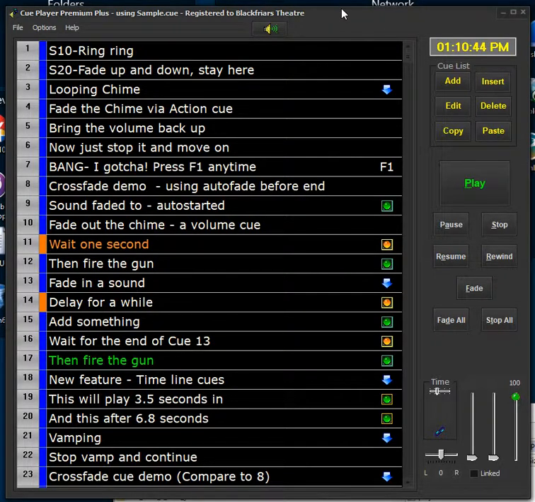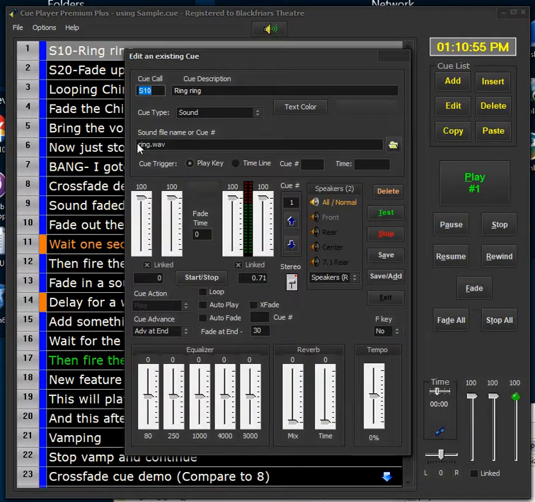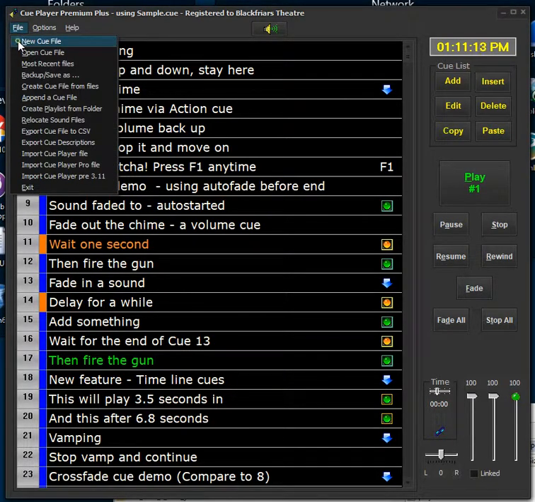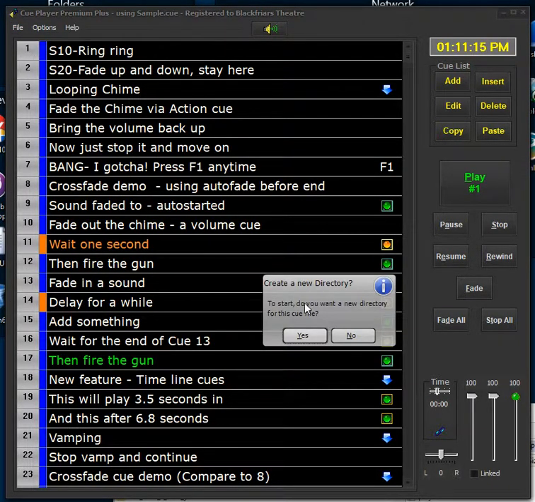In this case, we don't want to be redundant, as there is a video already on the web page that describes all of these cues and shows you the editing and all the selections that can be done with those cues. For this situation, because you're just getting started, you may want to do a new cue file. So rather than deleting all of these cues, we can go here to File and select New Cue File. It will ask if we want to select or create a new directory for this cue file.